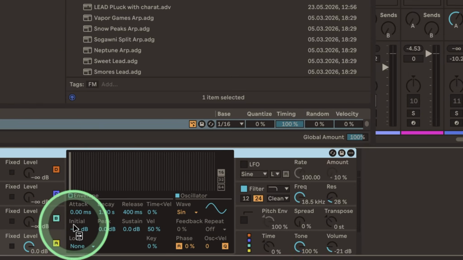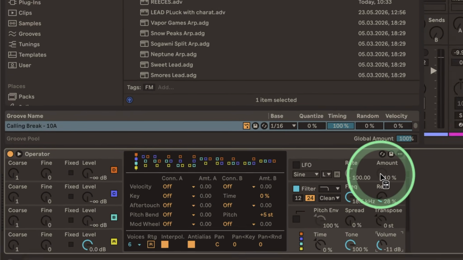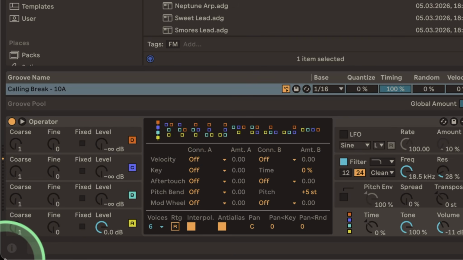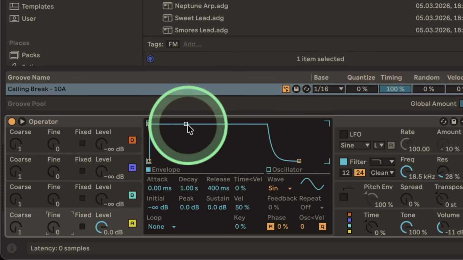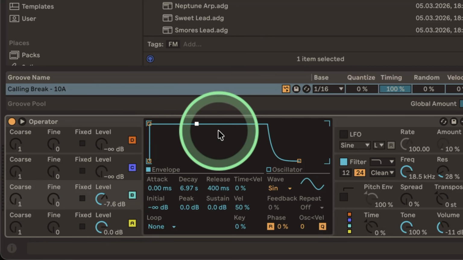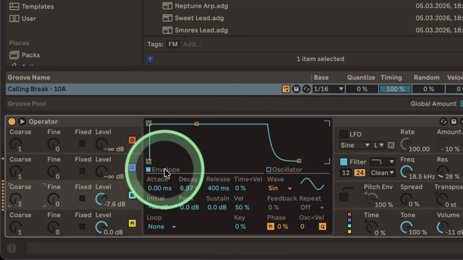The fact that you can go here, you can go to the envelopes, you can have a tone plane, which is this one here. So let's hear it. Let's press play. All right. So again, headphones, or you won't be hearing this. And what I can do here is I can say, okay, well, maybe let's get a modulator on top. And let's bring the level all the way up for the sustain. And let's bring 2. Nice.